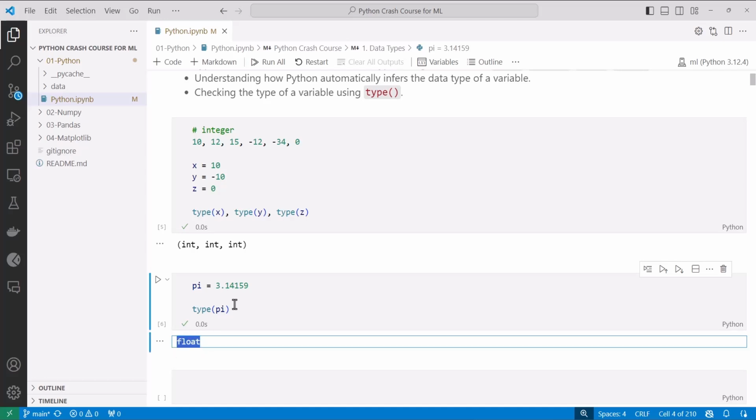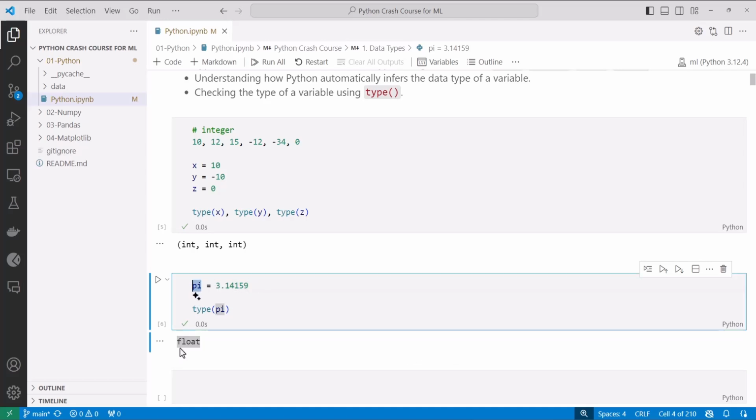Again, Python has automatically identified that the type of this variable is float. Similarly, you can put in some negative value. Let's say negative value is equal to minus 2 point something.